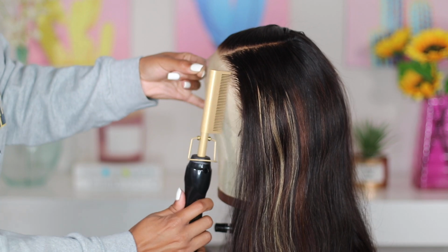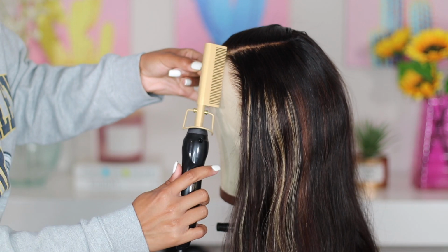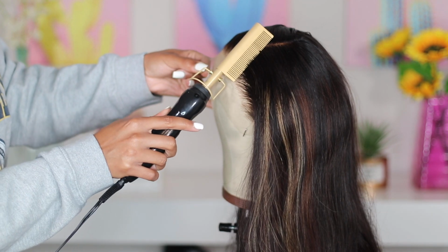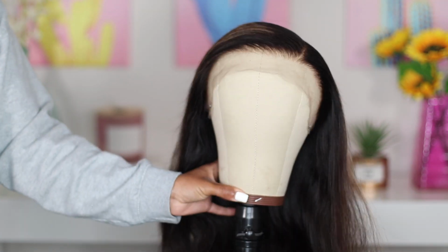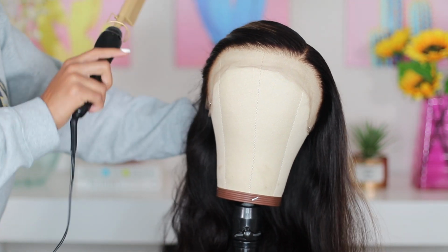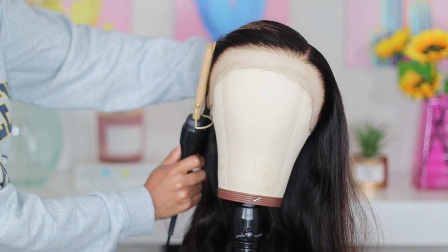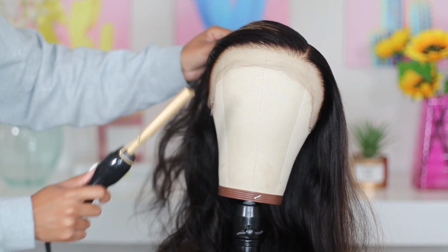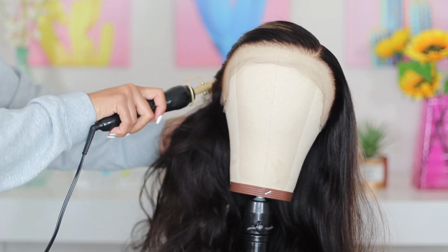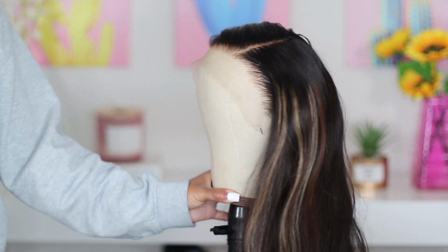I did find this flat iron or hot comb on Amazon. It actually has an adjustable temperature setting, which is perfect for me, because sometimes when I'm using it on my own hair, I don't want it to be super hot. But in this case, I wanted to heat it up as much as possible to get the hair as flat as it possibly could be. Now, keep in mind, for this part of the styling, I did not use any product at all. I'm literally just using the hair as is and slowly gliding the hot comb across the hairline to push everything back and get a feel of what everything really looks like.